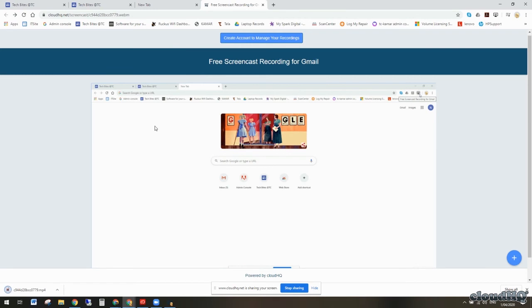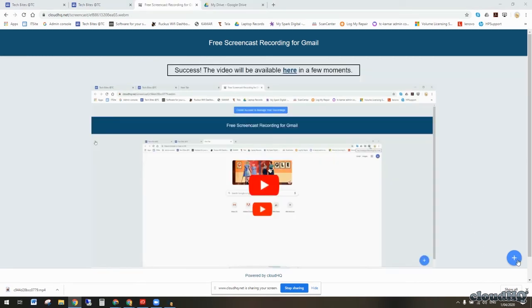The other thing that you can do is you pop down to the little plus sign in the bottom right corner, open that up. You can share it up to YouTube. You can save it into your Gmail or pretty much anywhere else that you want to. With the Gmail, you just sign in and go through all the bits and pieces, and it will save it there. Enjoy.